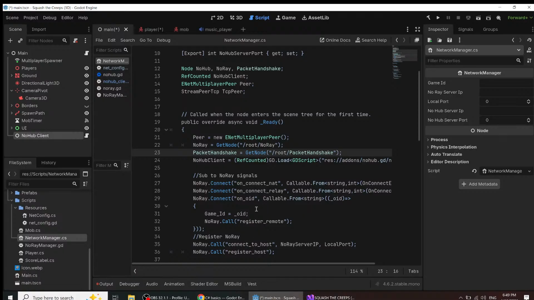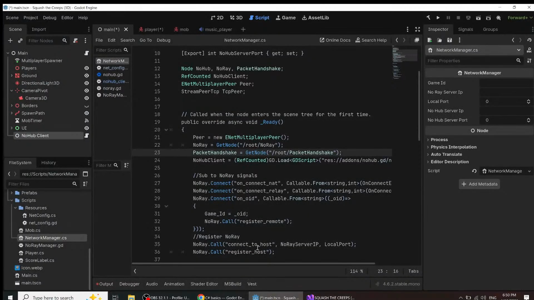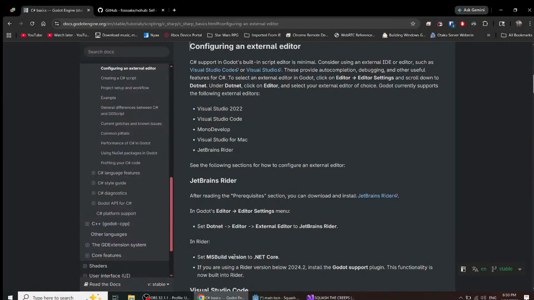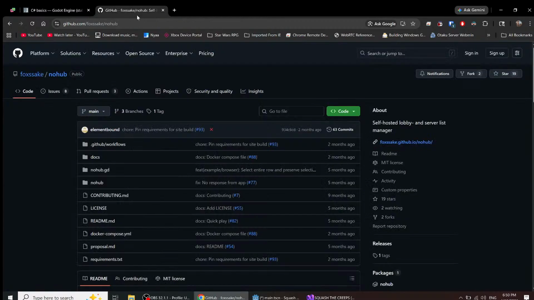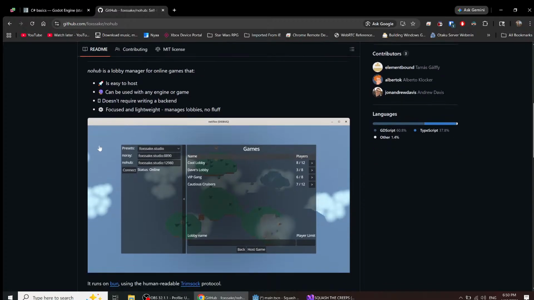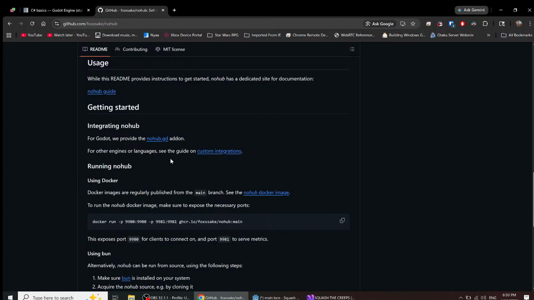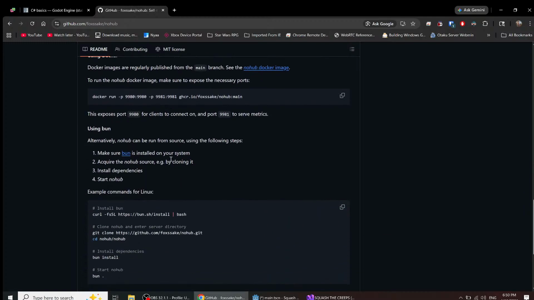When I was at home, I was running these servers through localhost on a Docker instance, but I never set up port forwarding there at home. So we'll just connect to the regular one that he has set up here, which is Fox's Sake Studio, I think. Yeah.